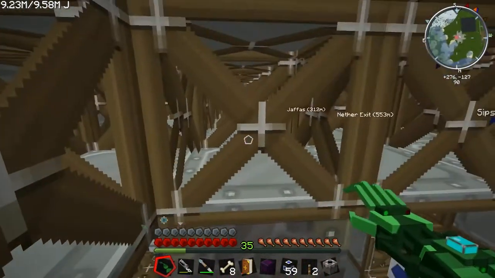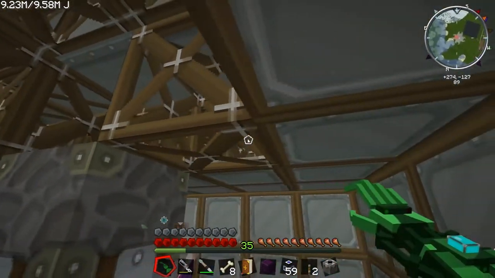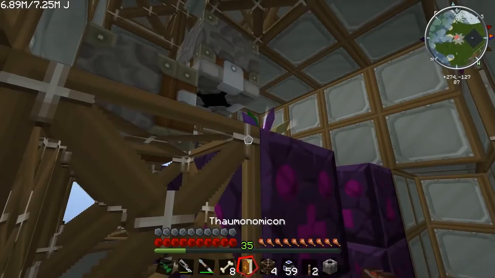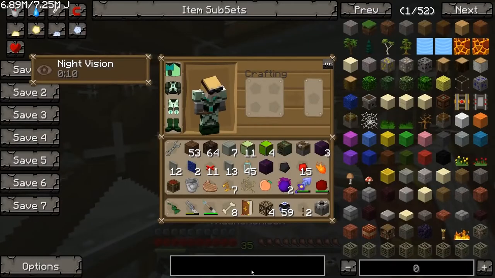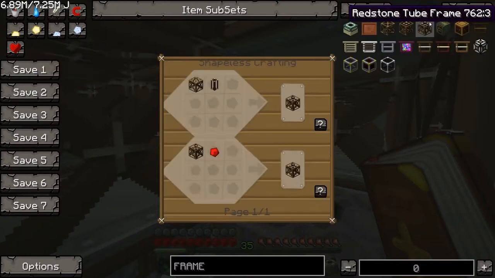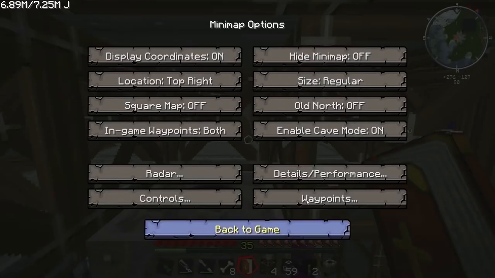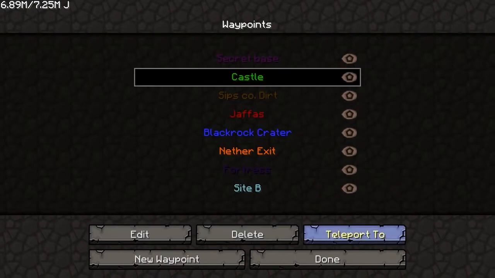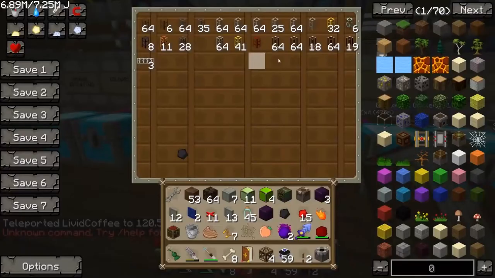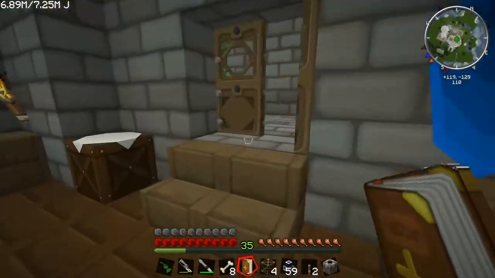Just make some room. Okay, so obviously this needs a frame as well. Ah, but we can use pipes, frames. I think there's a frame with a tube in it. Redstone tube frame. Here we go. So we need a redstone tube, which is easy, let's just go and get one. Waypoints, castle. Pneumatic tube, redstone tube. Oh, we haven't got a waypoint out there.